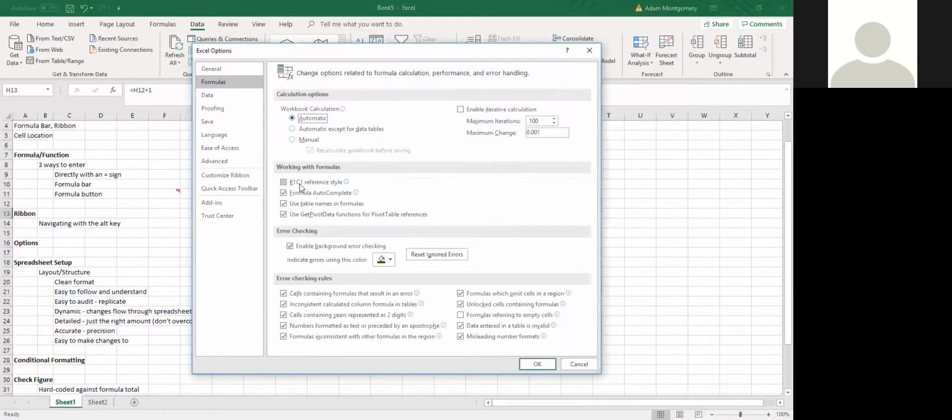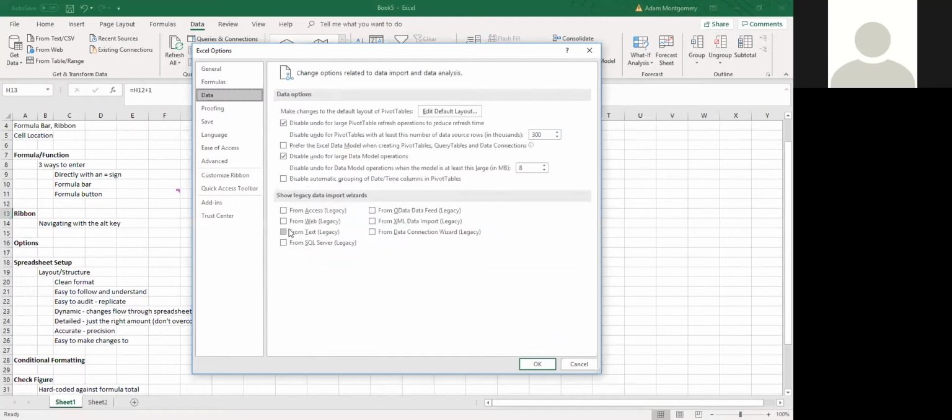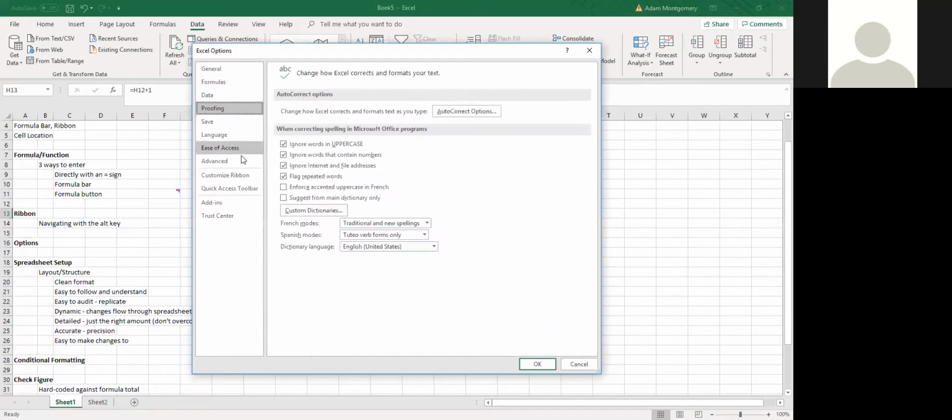R1C1. So that's changing how cells are referenced. So this would be like A1, B1. You probably won't use that. Date, nothing. Proofing.